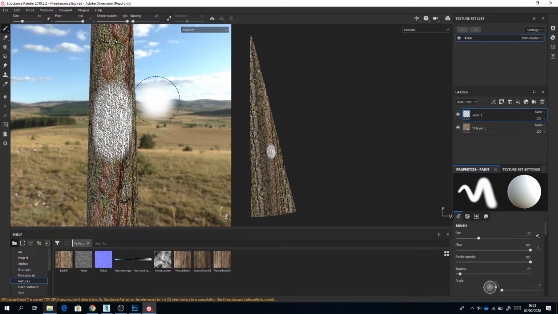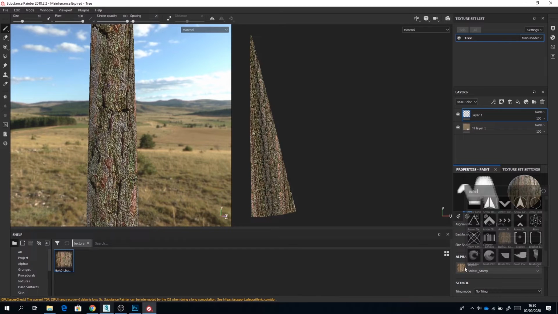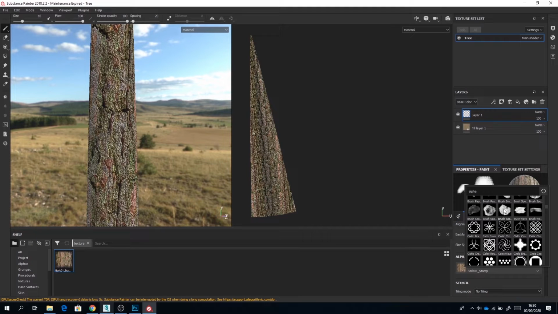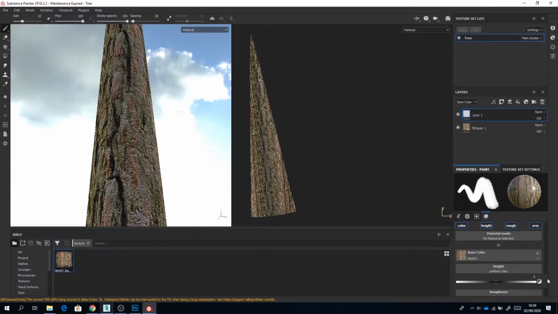And as you can see, I can now paint on this layer manually like so. Now what I want to be able to do is to paint using some of that bark texture, kind of like what we did in Photoshop. I want to sample some of it. So what I'm going to do is go down to the paint properties. I'm going to change this alpha to a different brush type. And once again, I'm going to set the base color to the bark texture.